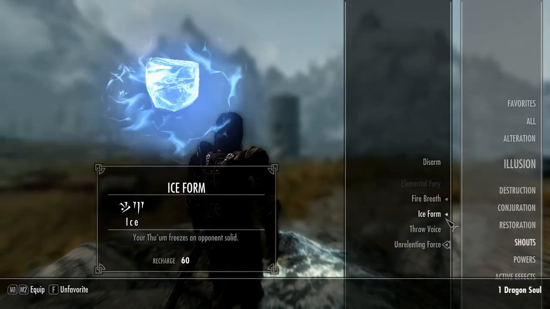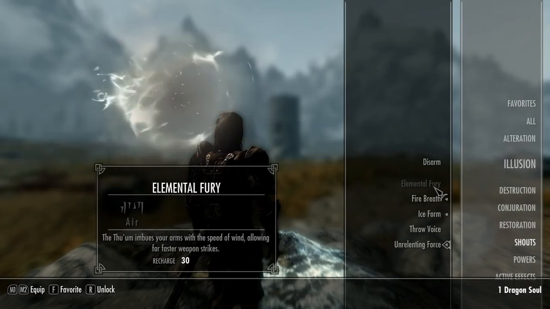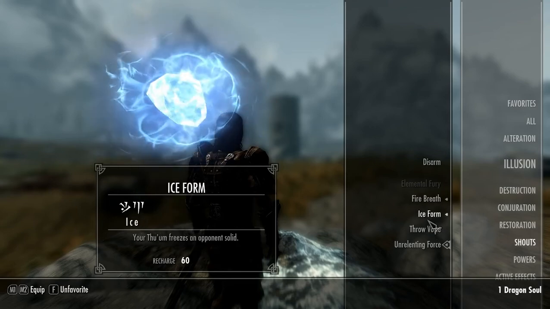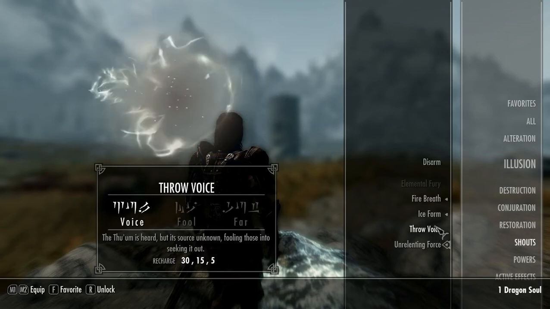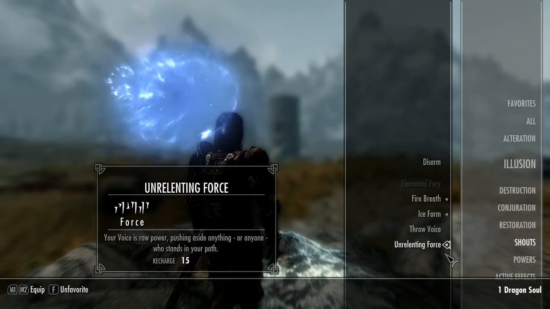And shouts give you special powers that don't use magicka, and anybody can use. Or, not anybody, only you can use them, but what I mean is that any player can use it, even if they're only a warrior. Like for instance, this one is Ice Form, which freezes people. I got Fire Breath.